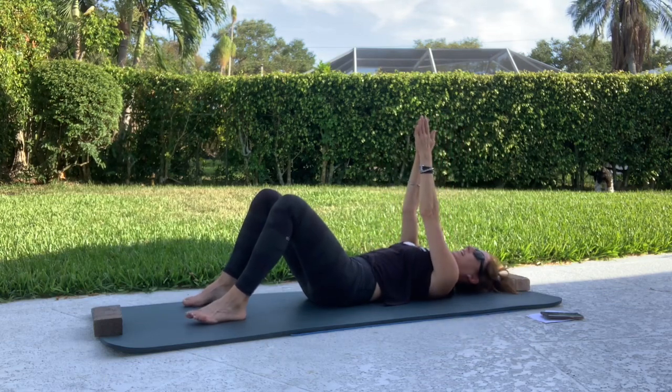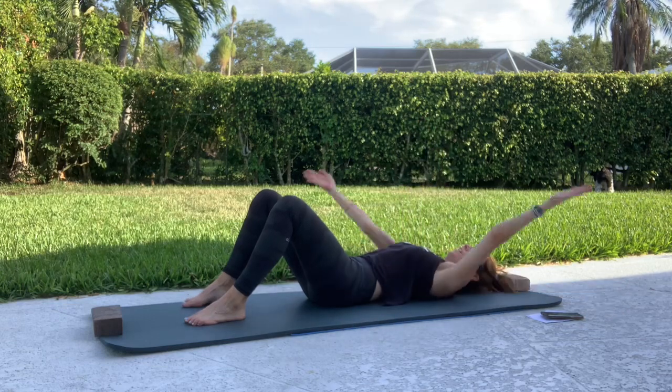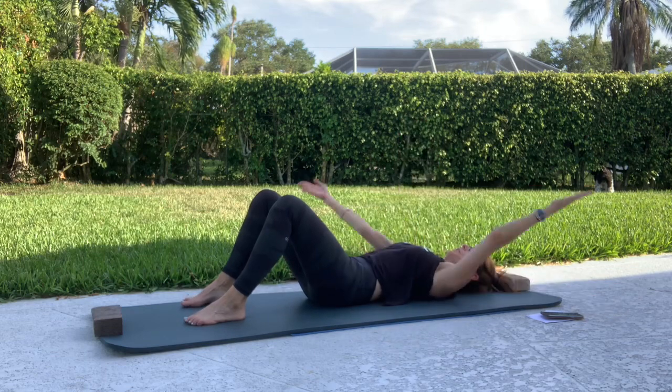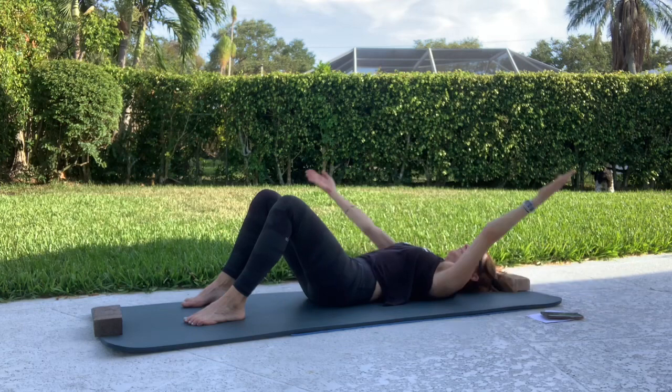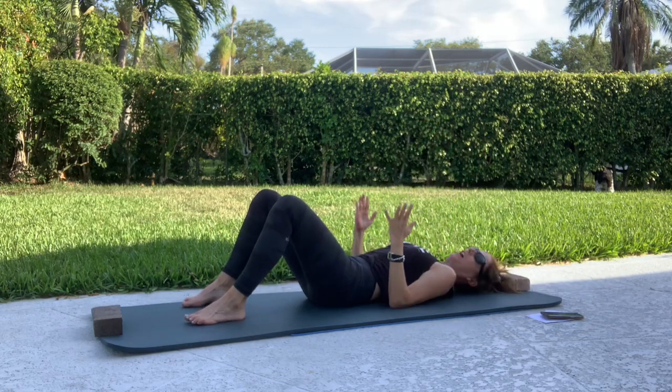Stay right here. Now, open on the angle. Just go on that angle. Make sure you're not getting too relaxed. Stop that. Now, palms face in. Push your elbows to the floor.